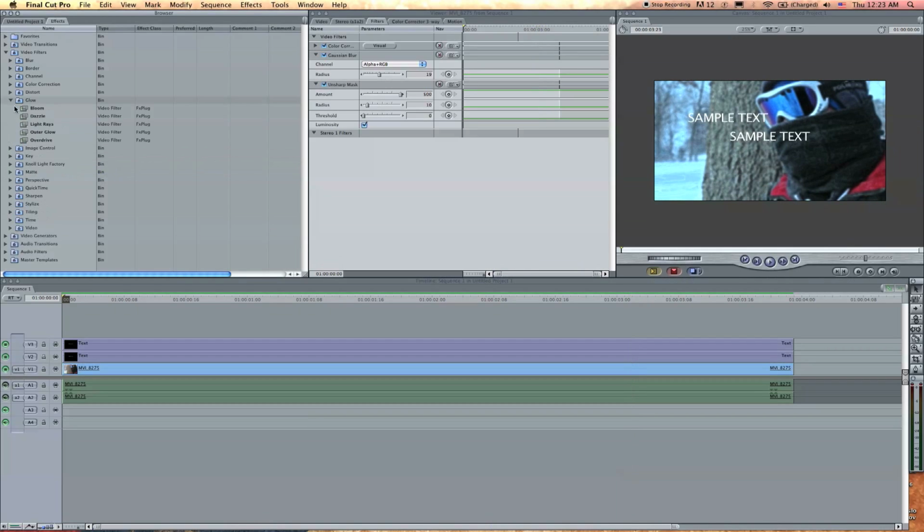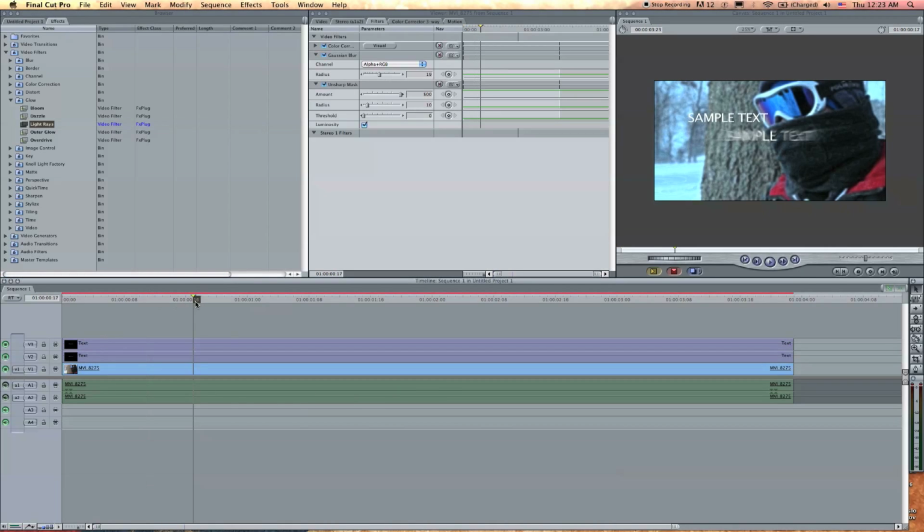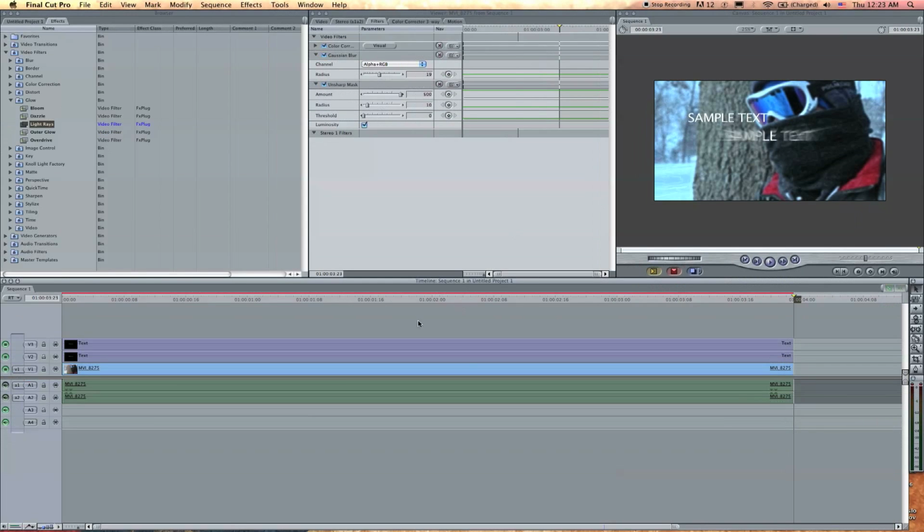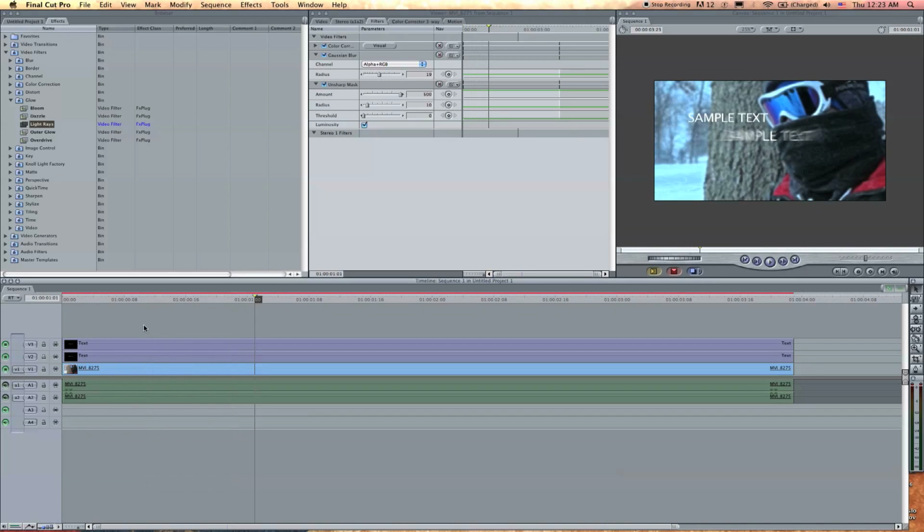Let's do a glow. Light rays. Come on. Light rays on my text. Okay, there we go. So now you can see we get the dreaded unrendered screen. Everybody's like, what the heck is that? Well, you can't play it back in real time. I can use my arrows and go through here and play it back, a frame at a time. That's about it.